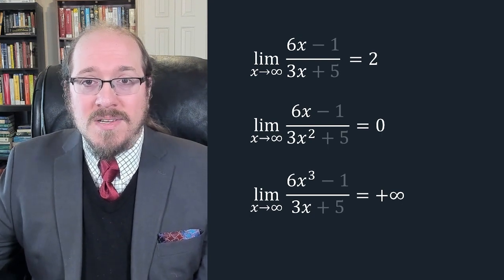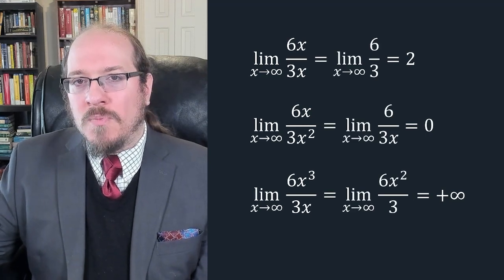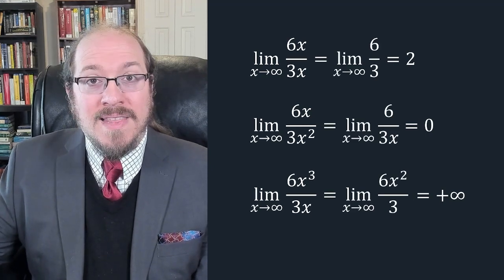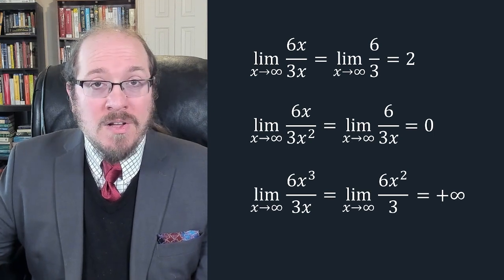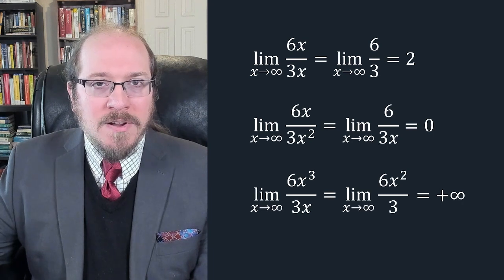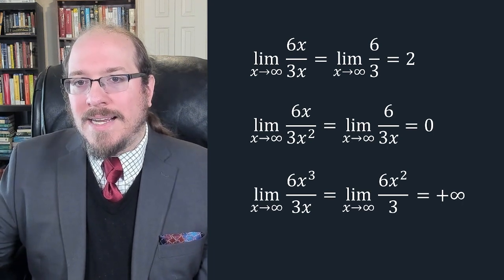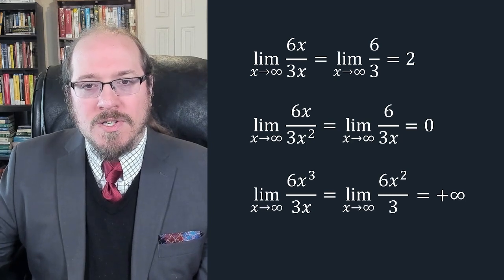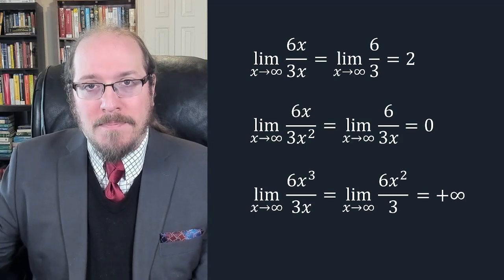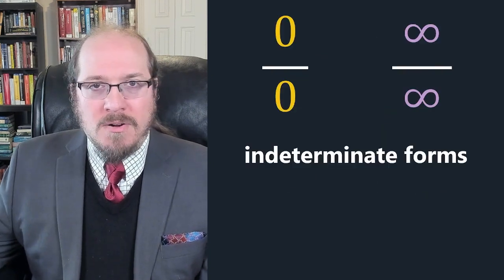So in practice, we can sometimes take a bit of a shortcut and ignore any terms of the numerator and denominator other than the leading term of each. In the long run, that's the only term that'll matter, so it'll control the end behavior of either function. Then we can just look at the ratio between those leading terms as x grows larger, and that makes finding our limit much easier. Now, one last note about indeterminate forms.